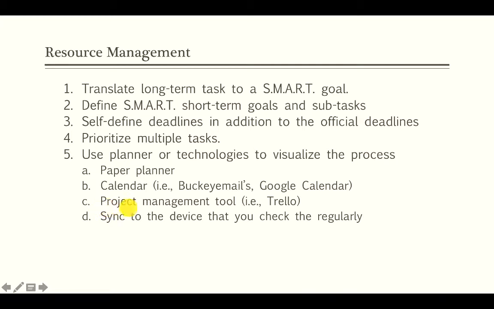If you have more complex projects going on, or your life is mixed with your family, school, and work, a calendar is not enough. Now you need to think about a project management tool. I use Trello for collaborative projects and personal research project management. We will practice this tool this week.